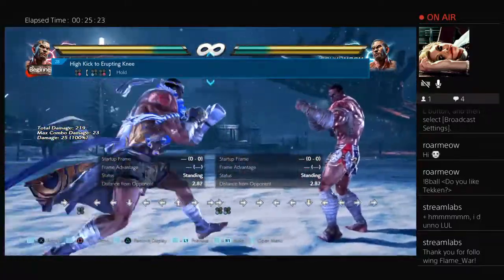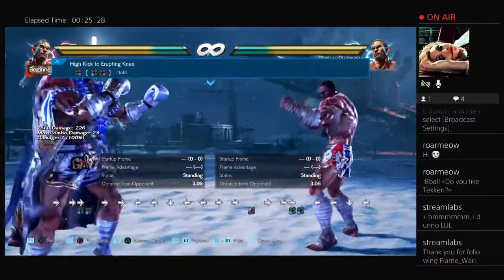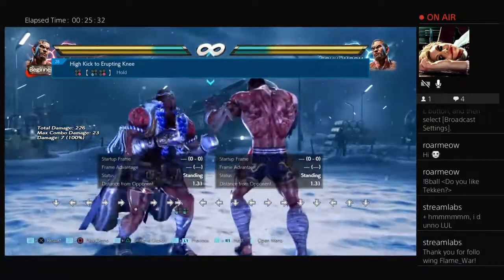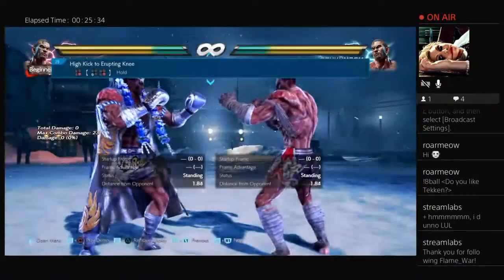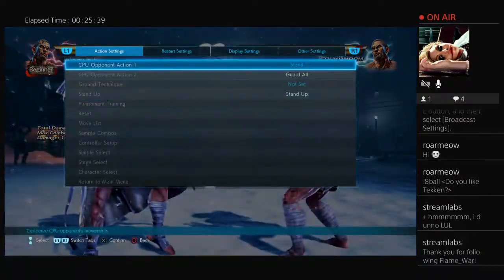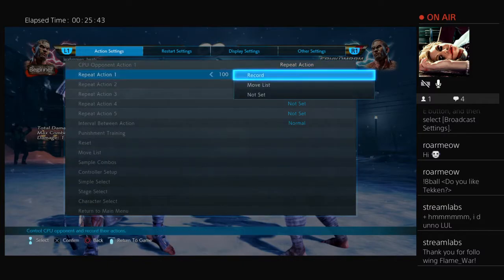Which again, this is +5 on block. Like, this move is trash. You micro step and you get past it. You micro step block and you're going to get whiff punished. So again, forward, forward, 3. And this will help track a little bit. So let's demonstrate that. Adding that forward, forward helps the tracking.